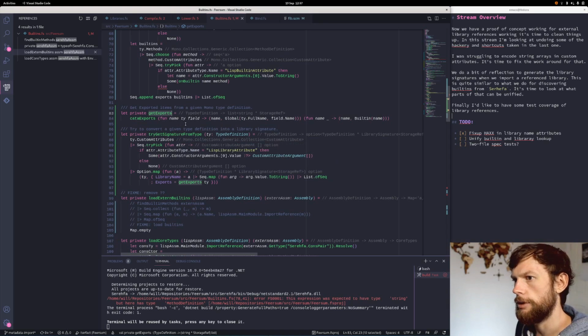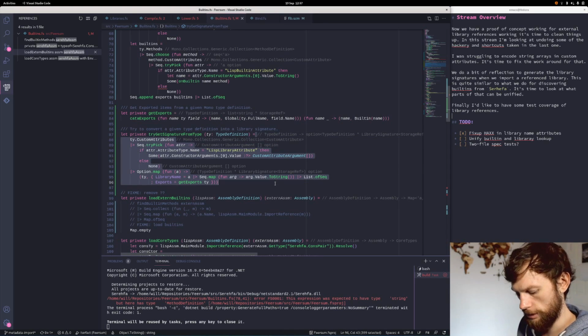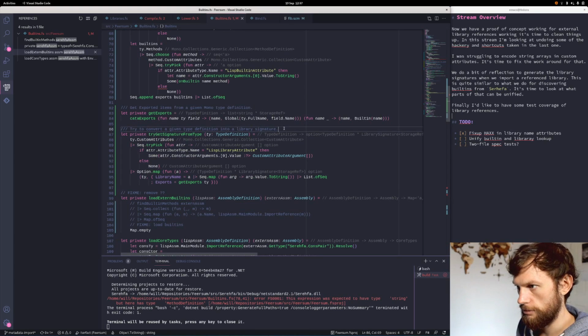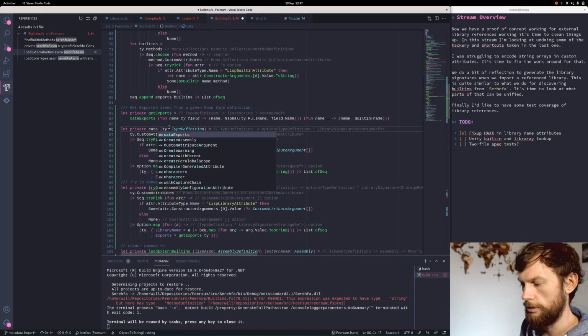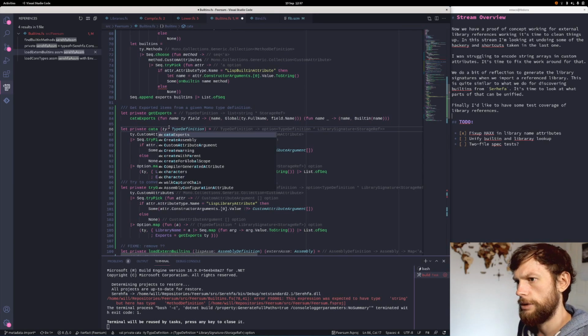So then instead of doing, so try get signature from type would be something like, we'll do like walk type or kata. We've got kata exports.